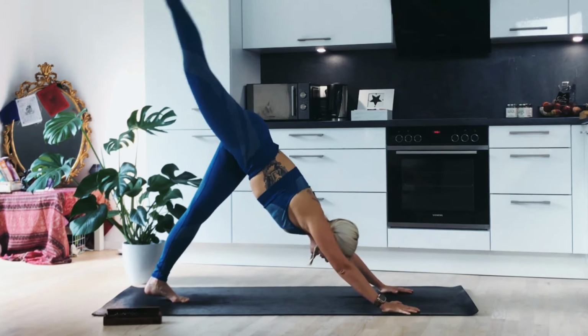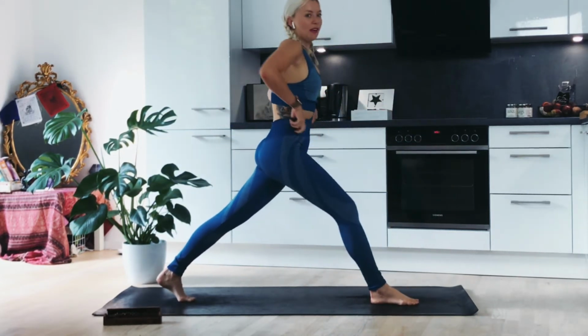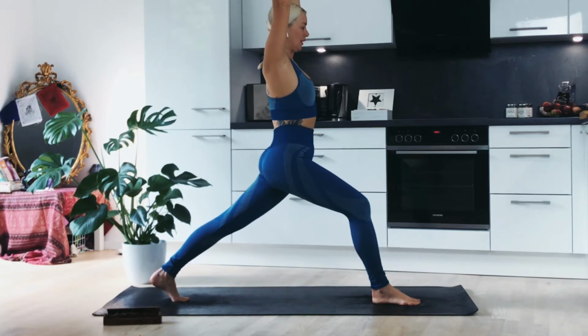And back. And then just shift that right foot in between the two hands at the top of the mat, and find yourself up into a high lunge. So dropping the shoulders from the ears. Feeling the body already warmed up a little bit.